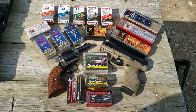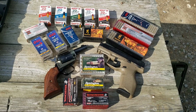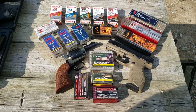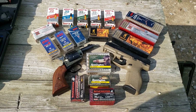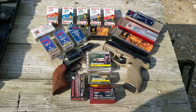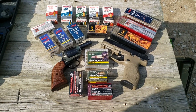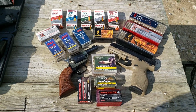Alright, today we're going to try to find out what is the best ammunition you can use in a 22 pistol for self-defense. So the first problem you run into, well, I guess not the first problem, a lot of people would say caliber size. But if you use a 22 pistol for self-defense, I'm sure you have your own reasons and that's fine. Me personally, I prefer 9mm, but I also wouldn't hesitate to carry a 22 if that's all I had, or if that's all I could handle.